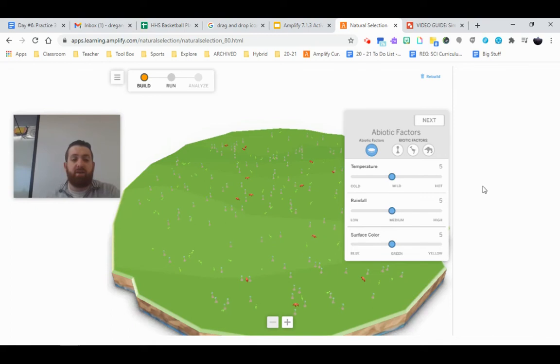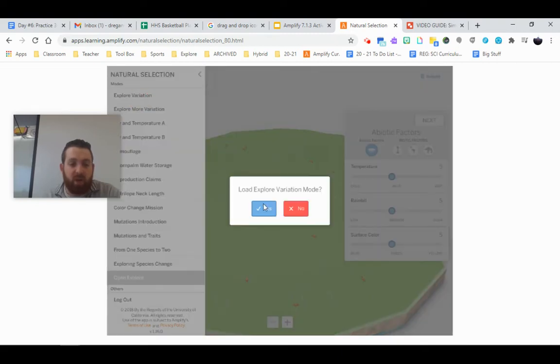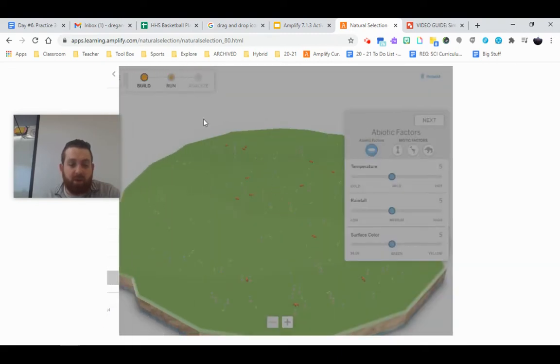When we look inside of our simulator, you'll notice a few things that you probably remember right off the bat. We have the build, run, and analyze. Today, we're just going to be looking at the build section. Up here in the top corner, we have that three-lined menu, which has different missions and variations we're going to explore. Today, we're just in the open explore, okay? Nothing totally crazy.